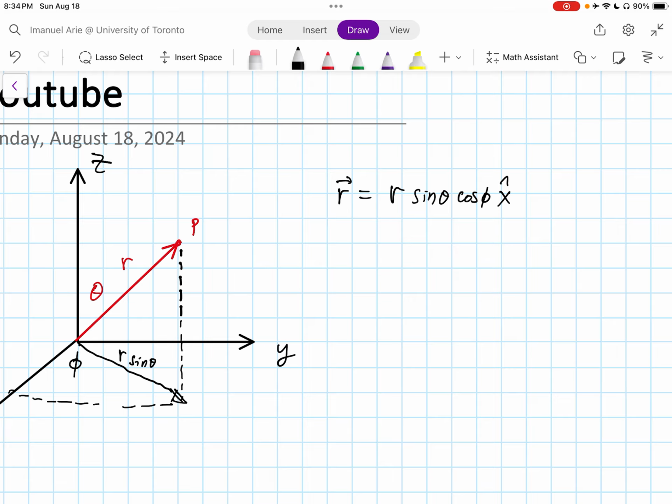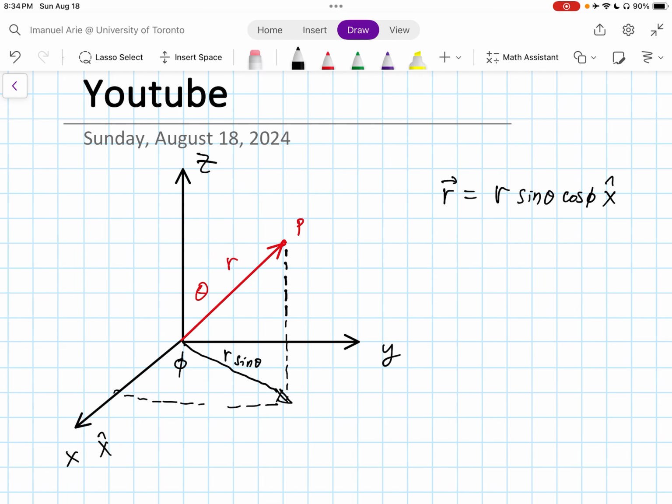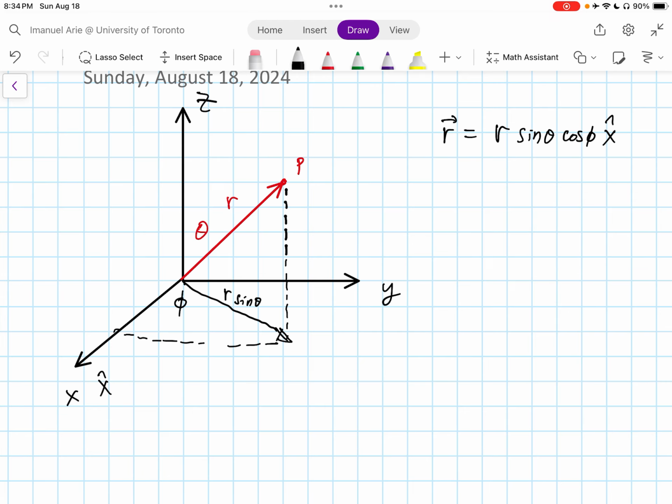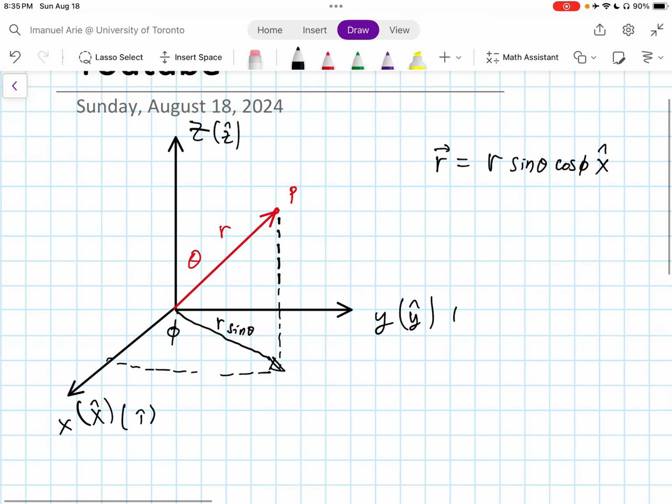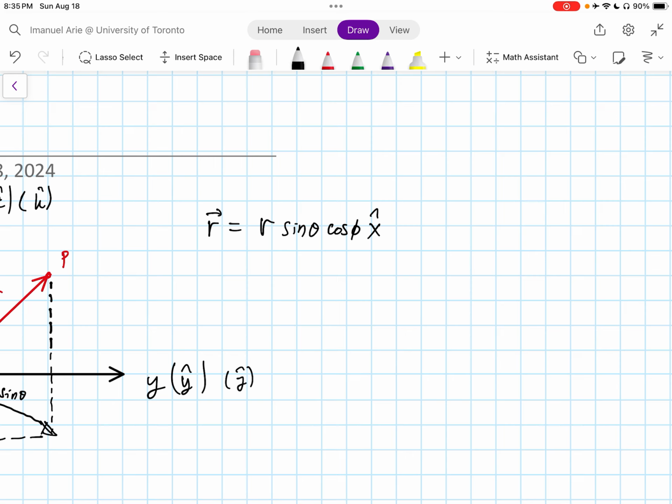So let's write that down. x hat. So in Cartesian coordinate, the unit vector along the x-axis is called x hat, and then the unit vector along the y-axis is called y hat, and the unit vector along z-axis is z hat. Sometimes people also use i hat, j hat, k hat, where each belongs to, as you can see here. So here, for convenience sake, I just use the x hat, y hat, and z hat convention.